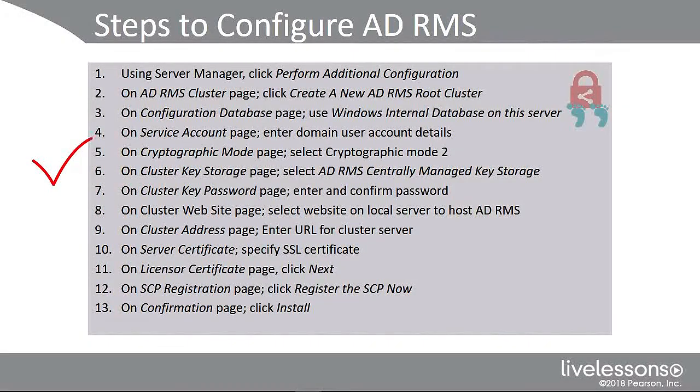When it comes to the service account page, we're going to enter domain user account details. Make sure that account is set so user cannot change password and the password never expires. And step 5 there, we're going to select the cryptographic mode 2. That's the one that we're going to recommend here. Step 6, we're going to use this for disaster recovery or when we want to add a new server to the ADRMS cluster.